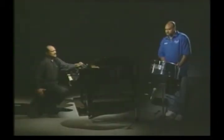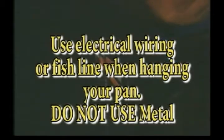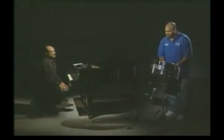Right. What about hanging of the instrument? I noticed, is there a particular way that the pan is set up when one sets up to play? Well, priority is you must have a proper stand, and these days we use electrical wiring and fish line, because you don't want to use metal on metal, as it causes the pan to vibrate. Another thing is, again, a proper stand, and it must be at proper height, usually around your waist area, where you don't have to lean forward too much, or it isn't so high that it inhibits your movement with your elbows.